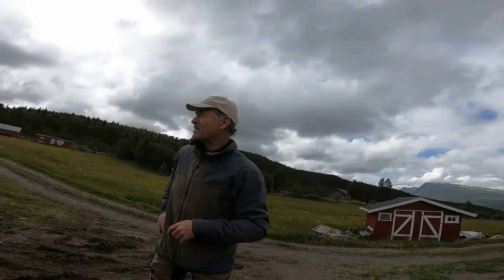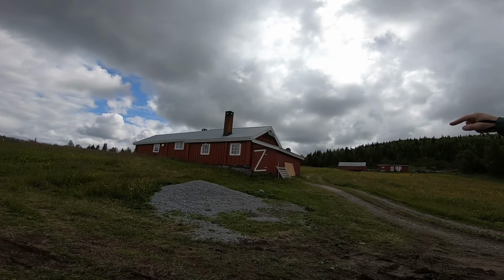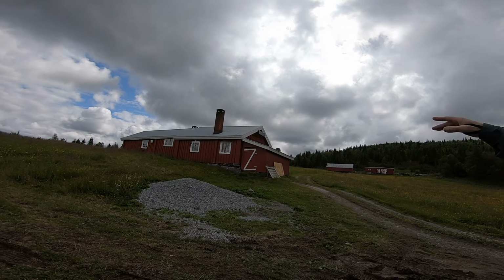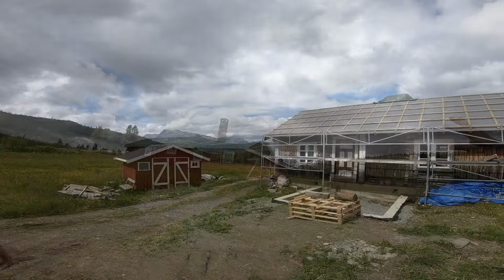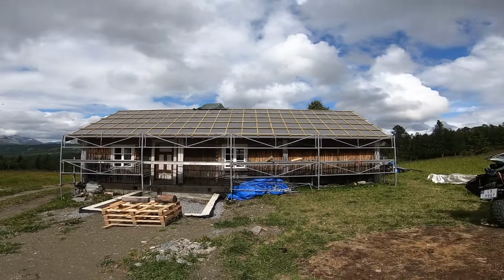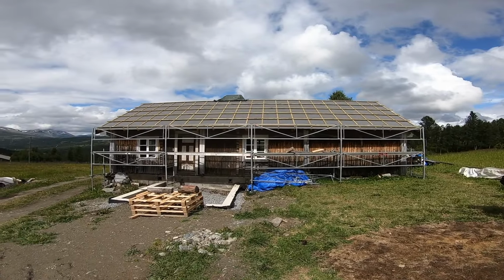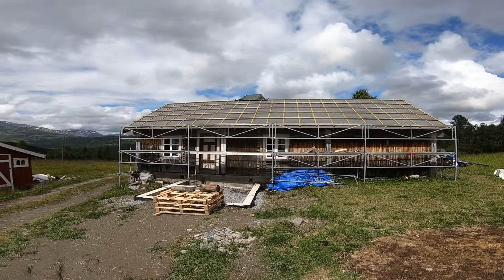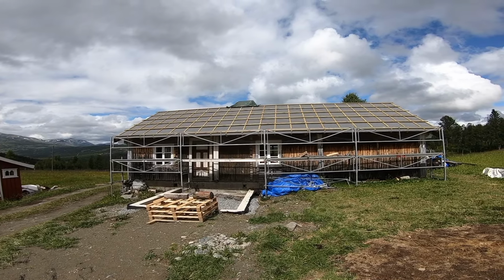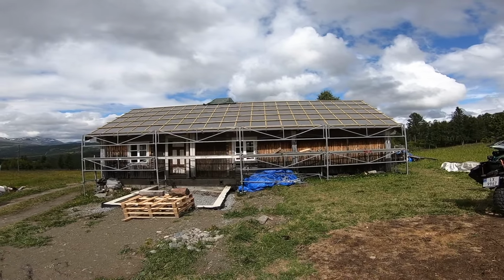So here is Stølen. This is the oldest building, actually. But it's been modernized in the 1970s. There's no electricity or running water, but it's insulated and boarded in. This cabin was modeled on a traditional Stølen's house. It was built in 1920, so it's 100 years old. And the roof blew off about 3 years ago. And we finally got carpenters and builders.